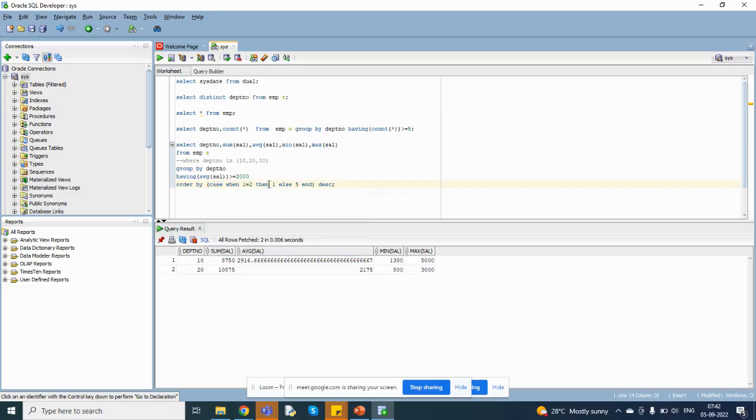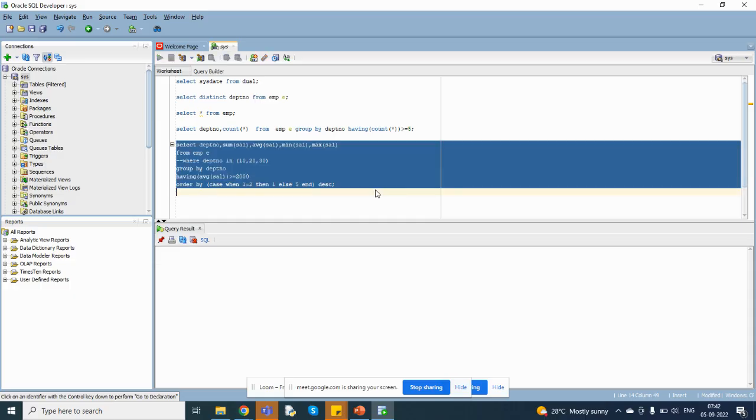Is it correct? Case statement. Yeah. I want to specify the order by clause also dynamically based upon the fields. Here I am using the when clause, but normally we can specify the other case statement also. It will take.